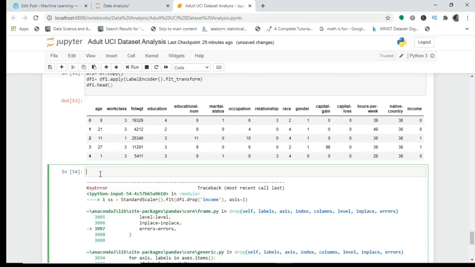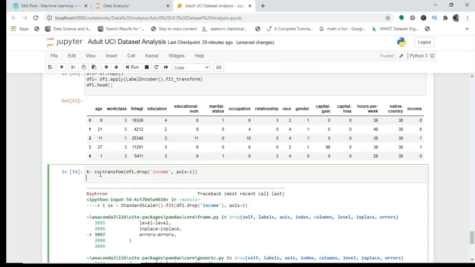So now what I do is I will write x equals ss.transform. I will transform this df1.copy, df1, okay, transform this drop. Let's see how it works out. Income, x equals to 1, and here y equals df, here I will write income.